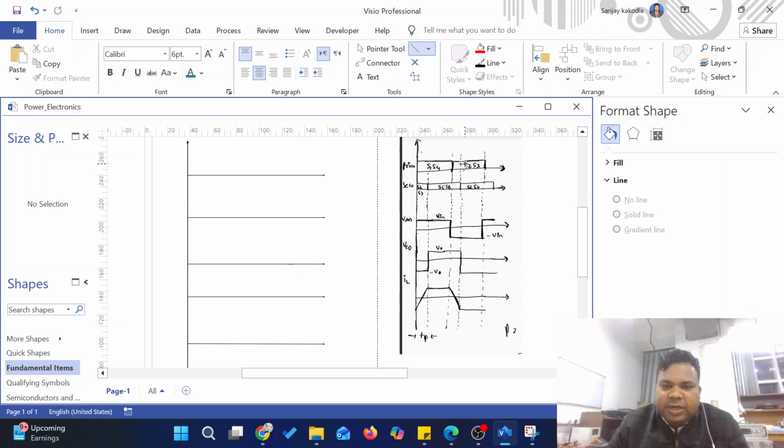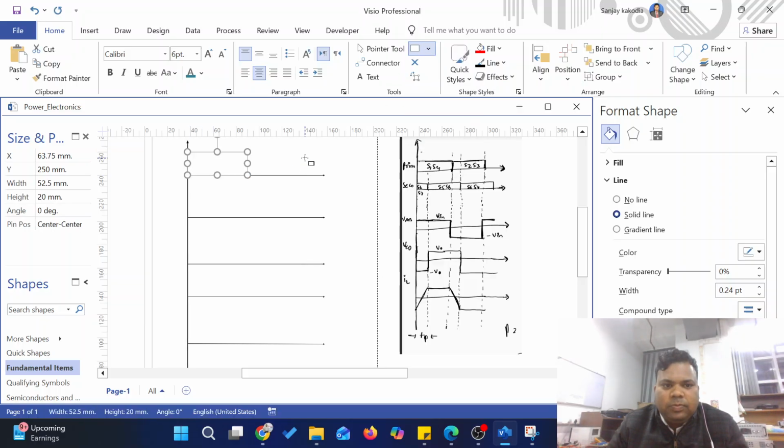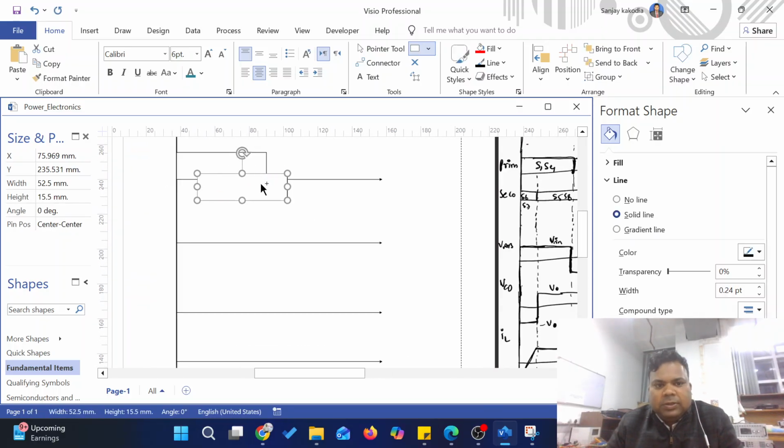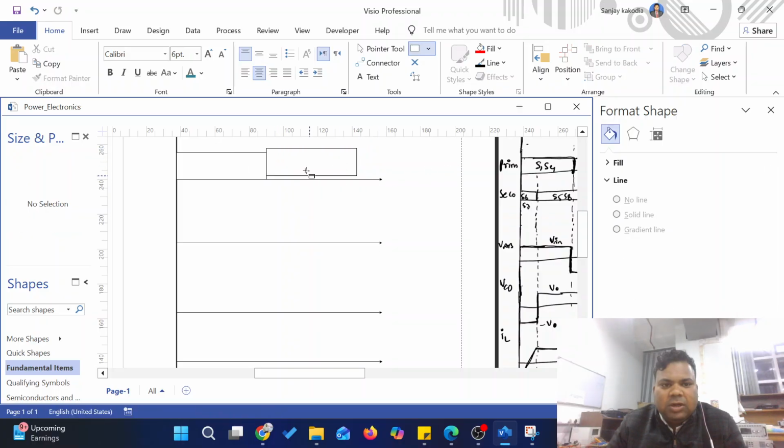Now I need to draw this one, so I have two options. I can draw with the line option, or I can draw with this rectangle. So I will take this rectangle, and now I do it manually. This is my other rectangle.